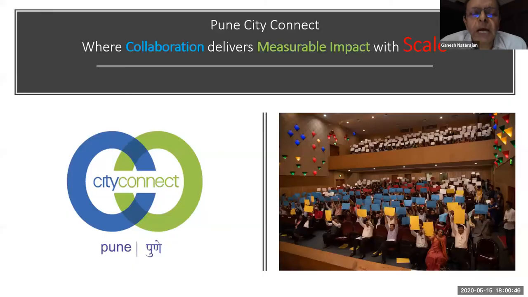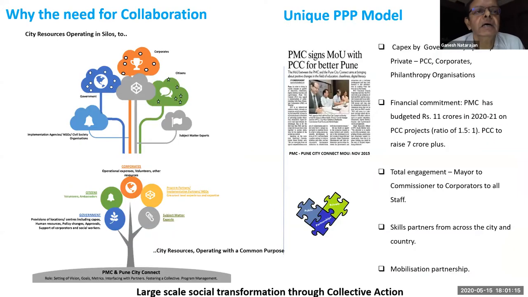Here we go. So it's now a five-year-old story. And I really believe, and I'm a complete convert, that if you want measurable impact, you want scale, collaboration is probably the only way. And I think what we heard in the previous presentation is one example, what Rikin talked about is another. But let me tell you how this works here. This is a city, remember. So we're talking about a whole city with 650 slum communities, 2 lakh families who are below the poverty line, and they coexist with many of us who live in much better circumstances. But the need for collaboration we felt was primarily because we have multiple reasons to collaborate.